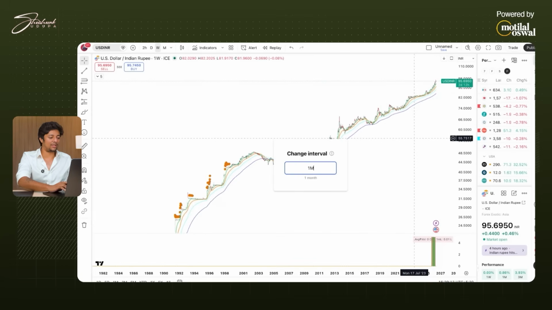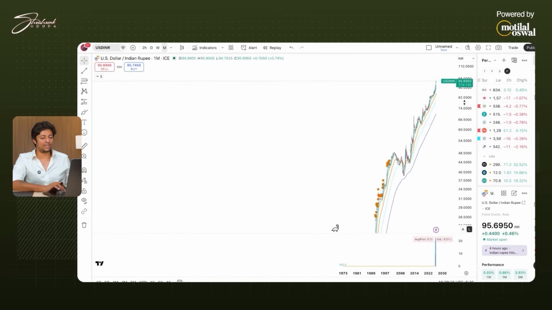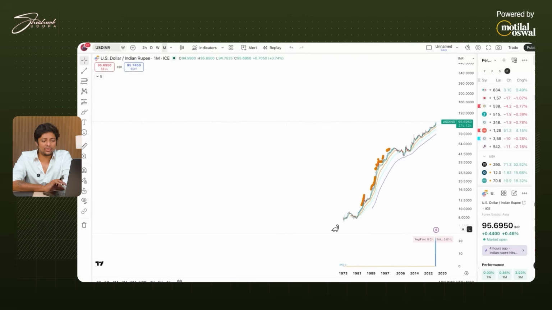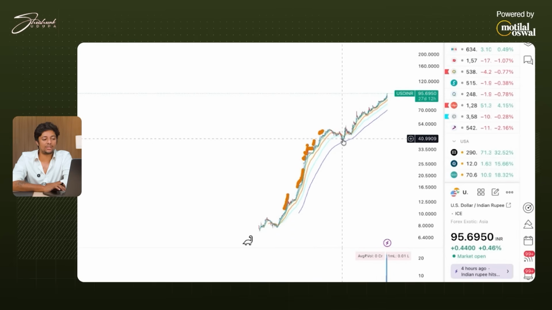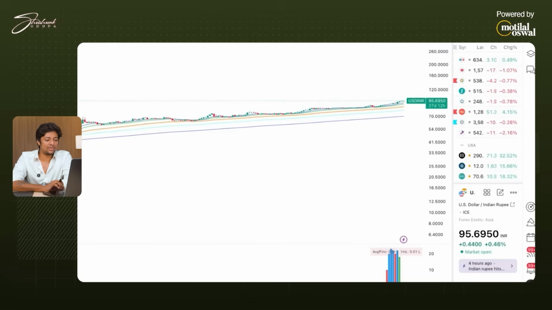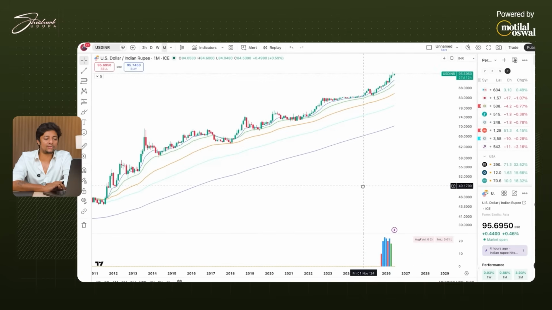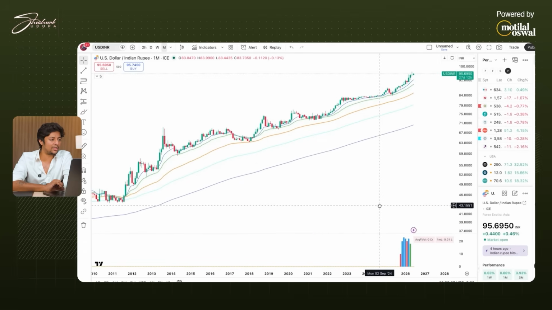If you see from a monthly standpoint, this is how it looks. It'll always go up. There is no reason why it will go down. The only time it goes down is when the dollar becomes weak. Like this was after the dot-com bubble, the dollar became weak, so it fell down. And that's why we were stable. But this time, I remember last year, the dollar was also weak and INR also became weak and INR fell even more. And that is why we see a huge problem coming in today's perspective, right?